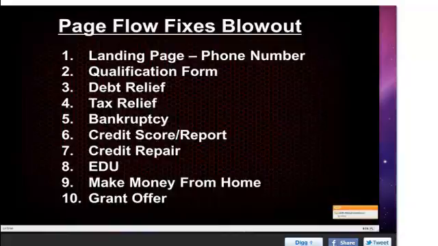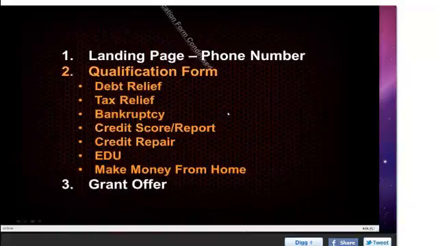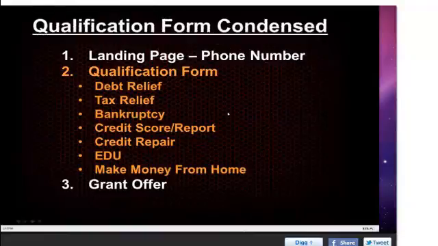So here's the other beautiful thing about qualification forms. We can actually condense all of these offers into one page. If we do that, we need to have direct buyers. Check this out. So, qualification form condensed. Landing page, we've added the phone number. But now check out the second step. Now it's just one page.